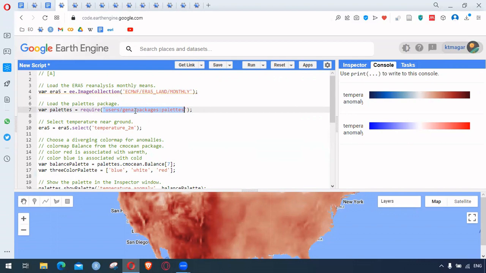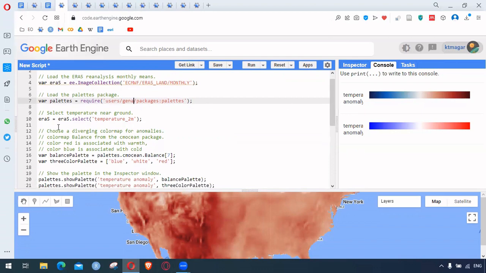Here is this package. This is something similar to the library function in the R programming language, if you are aware of that. So we are just loading this package in this variable, and then choosing a diverging color map for anomalies.